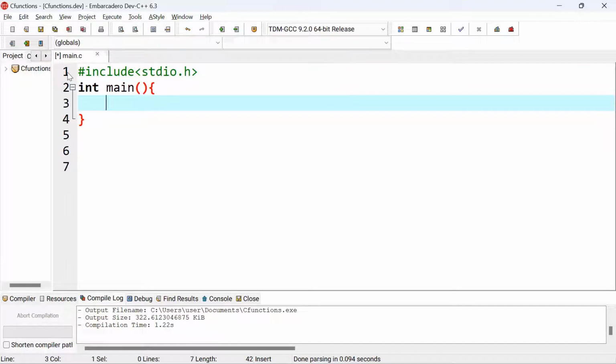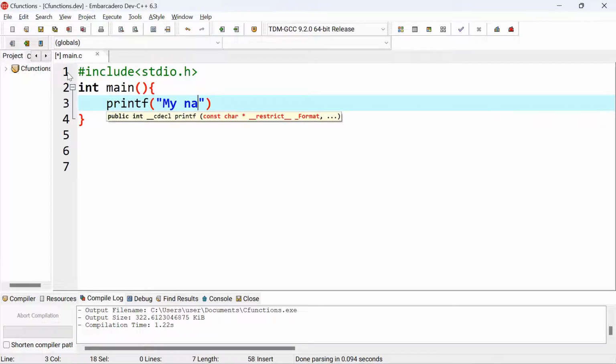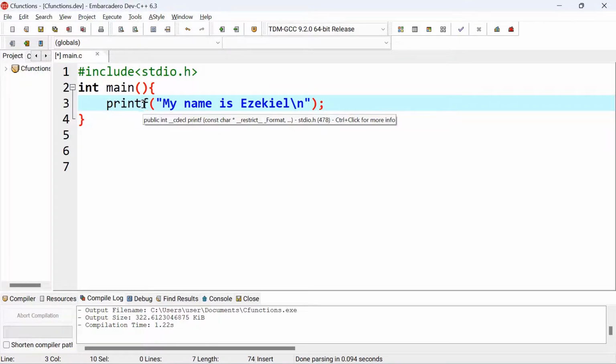Then here I'm going to use another predefined function, printf. Let me say my name is Ezekiel. See, I've used the predefined function. This one is a predefined function for printing to the console, or for printing to the user, right?